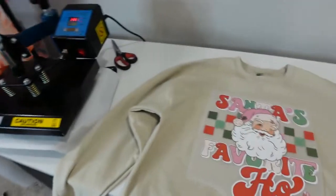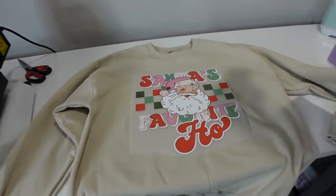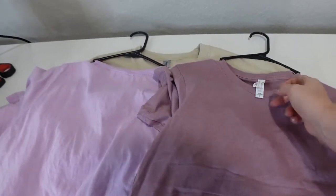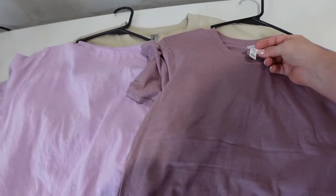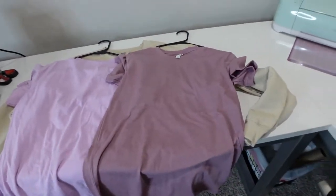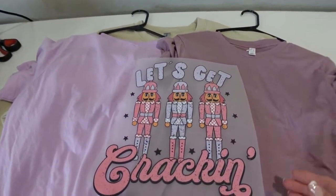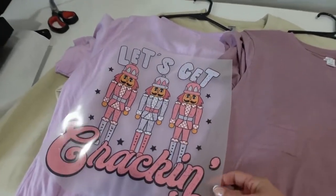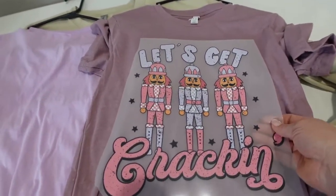The heat press is still warming up. And then for my next option, I have these two. They're both purple. These are my Cambia Belle, which is my absolute favorite brand. I think these are 100% cotton, both of them. Actually, this shirt is backwards, but it's okay. We're not applying anything yet. And then here is this next to it. I really wish you guys were here to help me decide what I want to do. You have this, which I think looks really cute, and then also here.